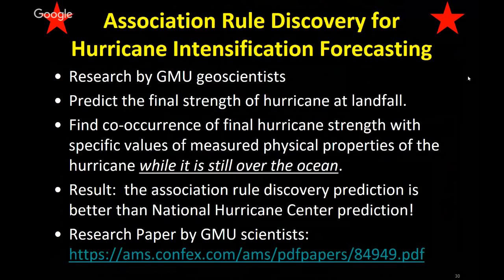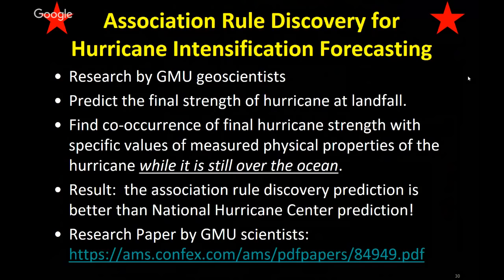And then in those baskets, where they had historical hurricanes for which they knew the landfall wind strength, they said, okay, what were the physical properties of this hurricane while it was still far out over the ocean, like the wind speed or the shear or the pressure drop or the precipitation level or the sea surface temperature or the cloud cover, all kinds of different parameters. They put all those parameters together in those baskets, and they said, here are the parameters that most strongly associate with hurricane strength 5, 4, 3, 2, 1, or tropical storm. And at the end of the day, they actually discovered a set of association rules which had higher predictive accuracy in predicting what the hurricane landfall strength would be than the prediction from the National Hurricane Center, which uses very high performance computing, high fidelity physics model simulation. And this does better than that.